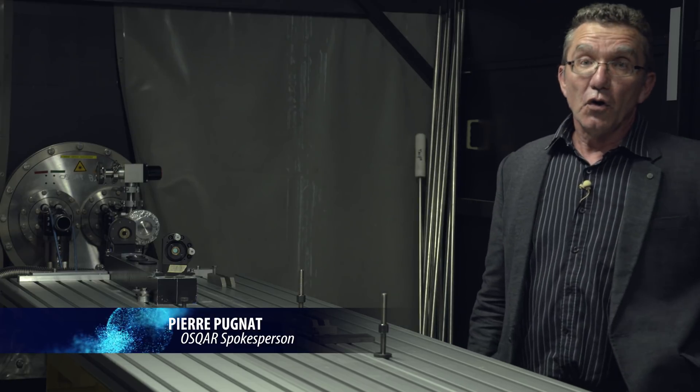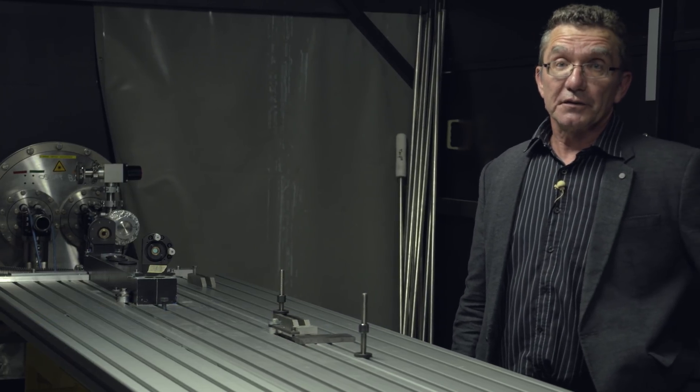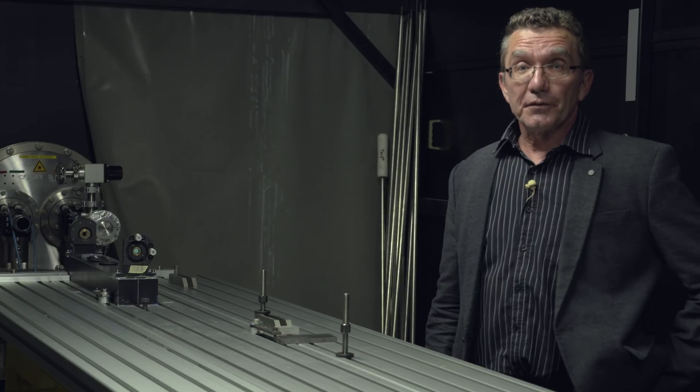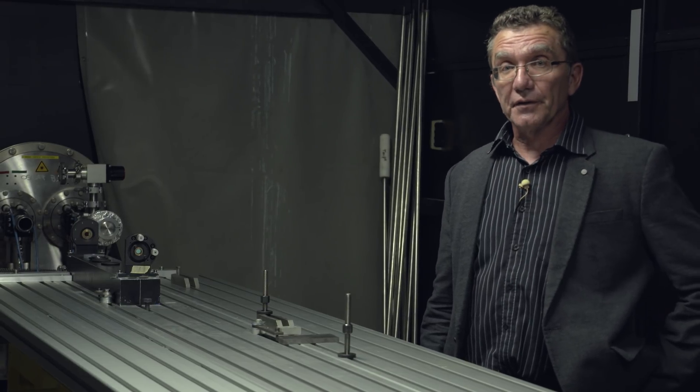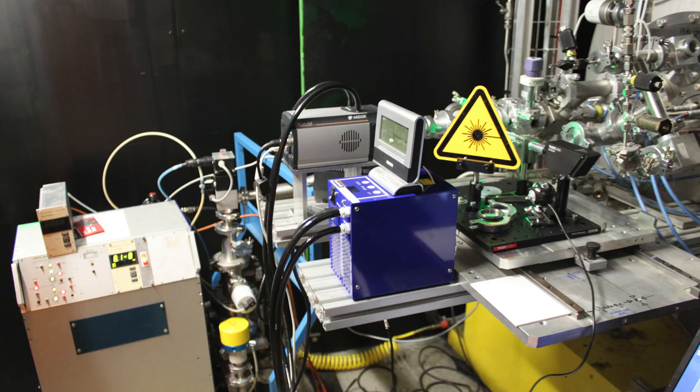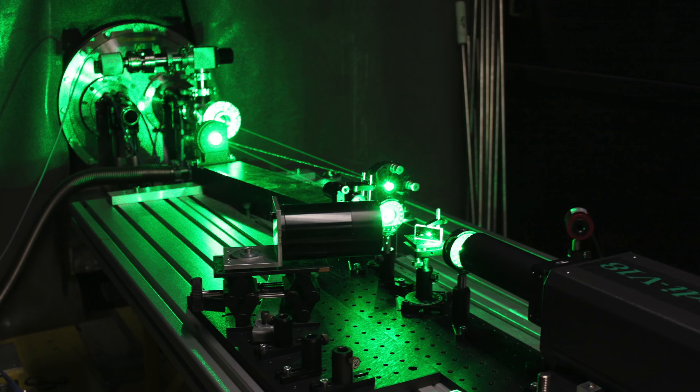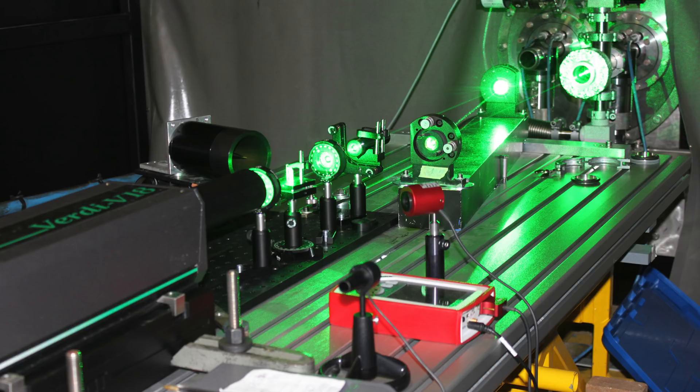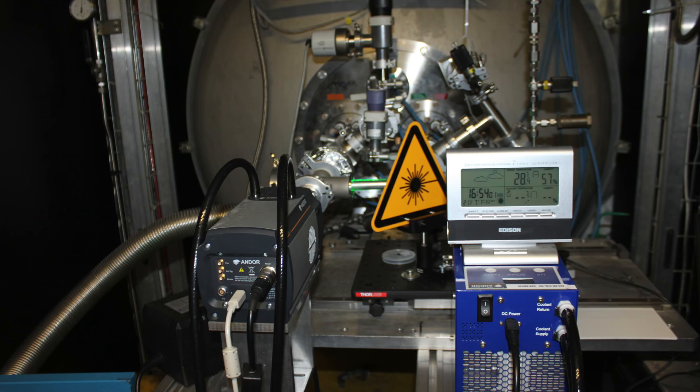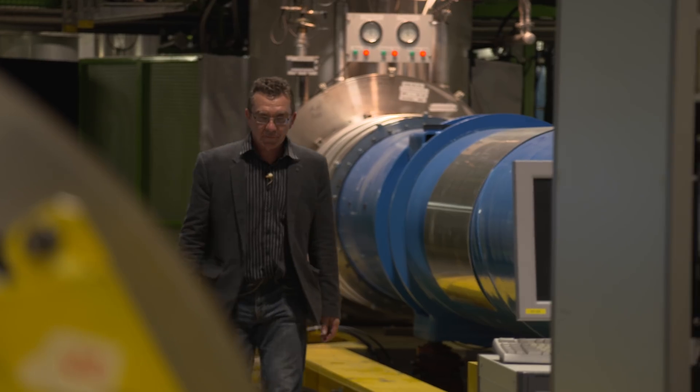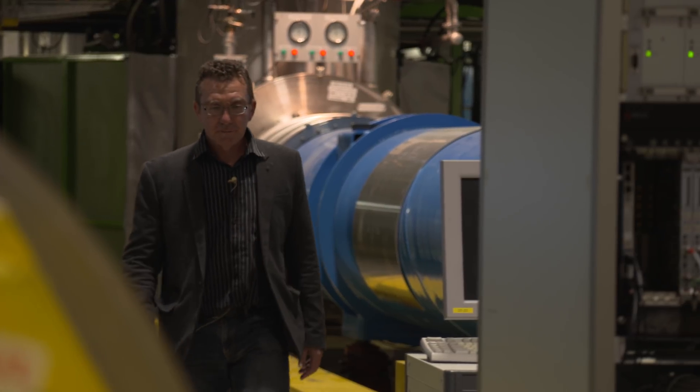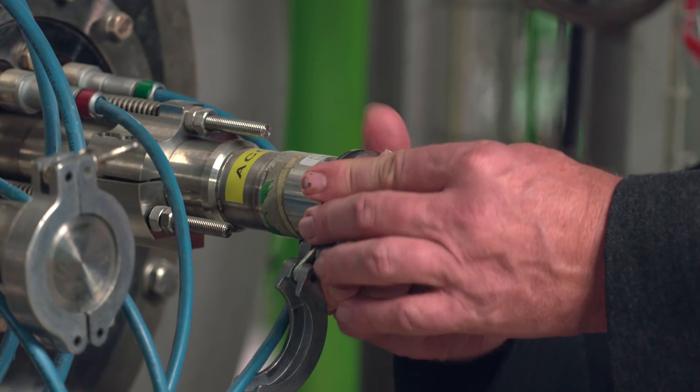In this experiment we are looking for low energy particles that could be responsible for dark matter and dark energy. We have a laser beam that sends a photon through the aperture of a LHC dipole and we expect from the collision of this photon flux with the magnetic field lines to produce new particles that could be responsible for dark matter.